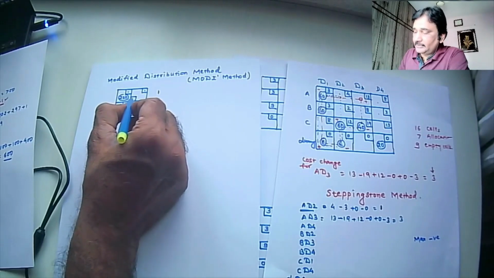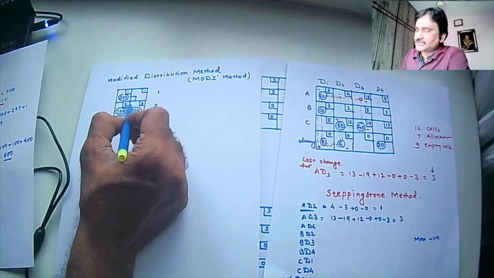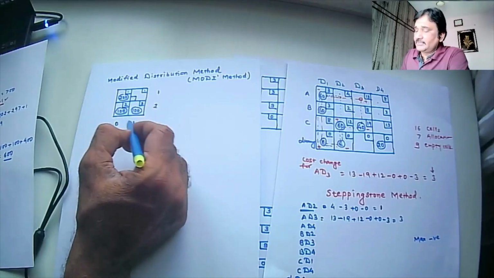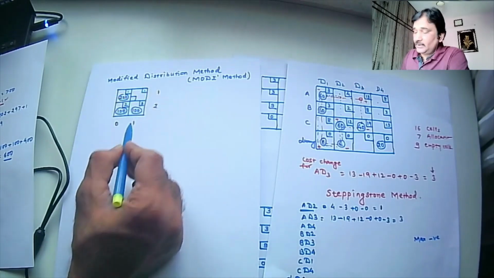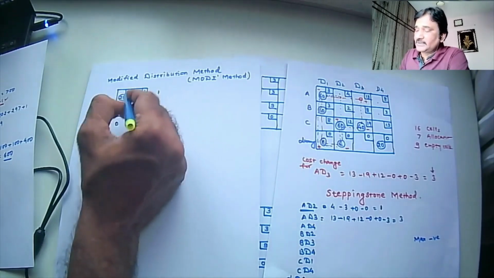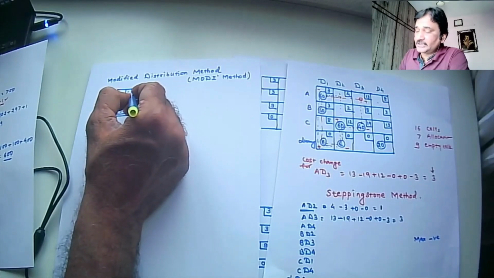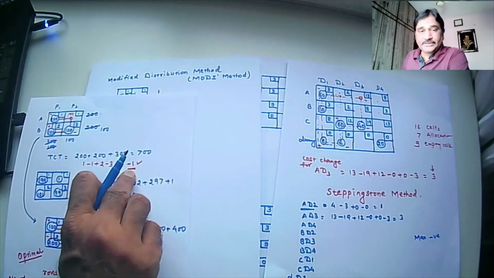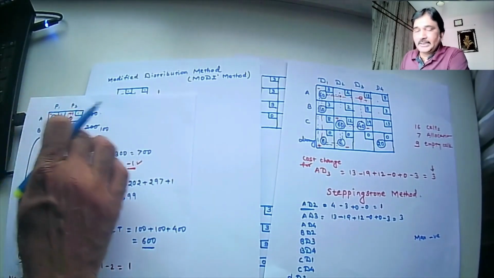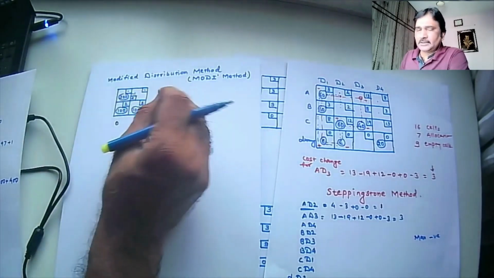In the left bottom corner of the empty cell, I make a small square, and in that square I write the sum of the row number and column number corresponding to that cell. So here I go: 1 plus 1 is 2. Then at the top of this cell I write the difference, 1 minus 2, that is minus 1, which is the saving potential I obtain by doing a little more work, and I am obtaining it very easily.